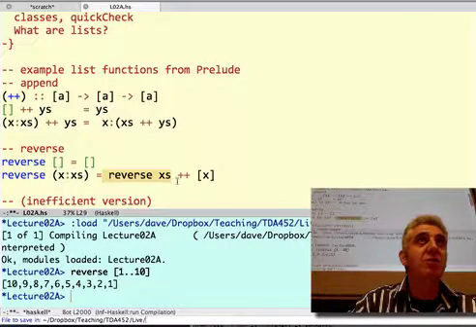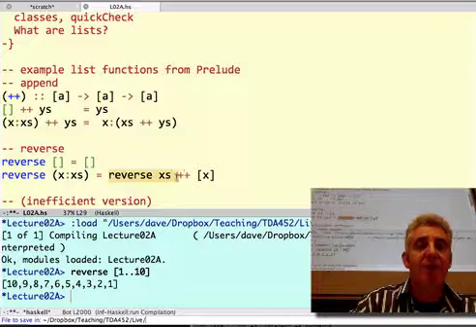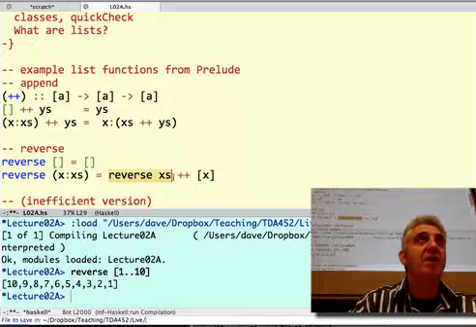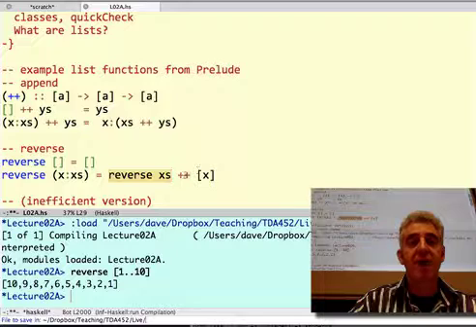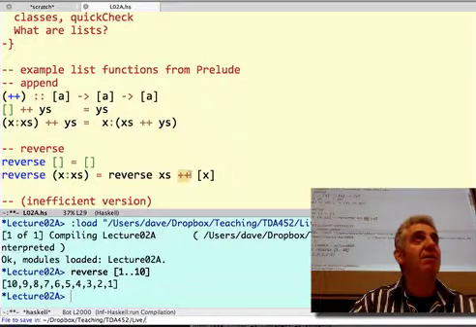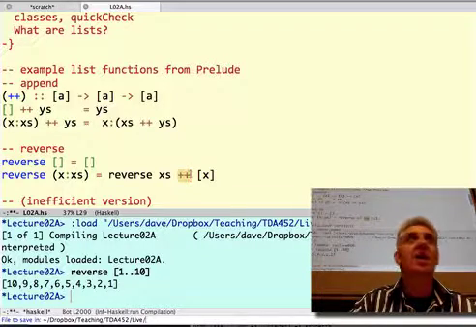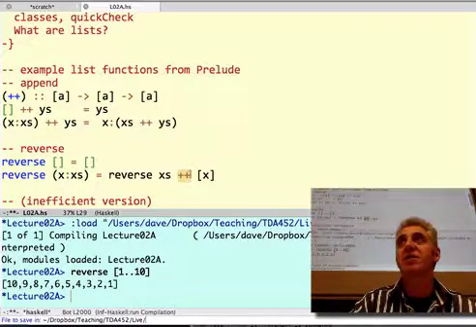So that means in the first recursive call, if you have a list of length n, it's n minus 1 operations for the first append, n minus 2 operations for the second append, n minus 3 for the third append, and so on. So what is the sum of all those operations? What does it cost?